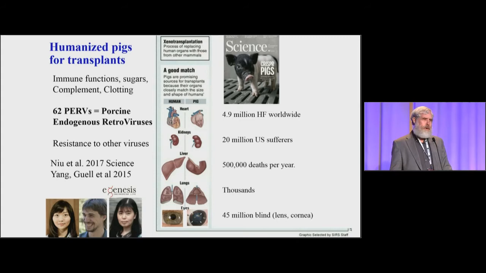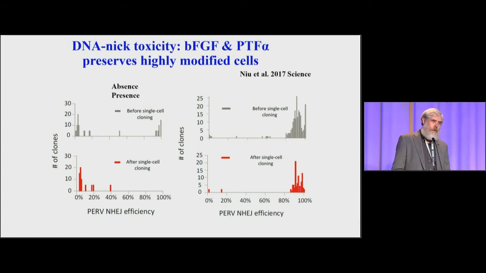And I feel if there's a technical solution, we should explore it. So we now have a technical solution. This works in multiple strains of pigs, and it's relatively easy, and it makes it safer. They don't produce viruses. But the relevance here is that in making this, we found that just 25 double-strand breaks was extraordinarily toxic. We got essentially zero clones. These are fibroblast engineering. We eventually would do nuclear transfer with the nuclei. We got zero clones that were what we wanted, which were all the retroviruses knocked out in their polymerase gene.